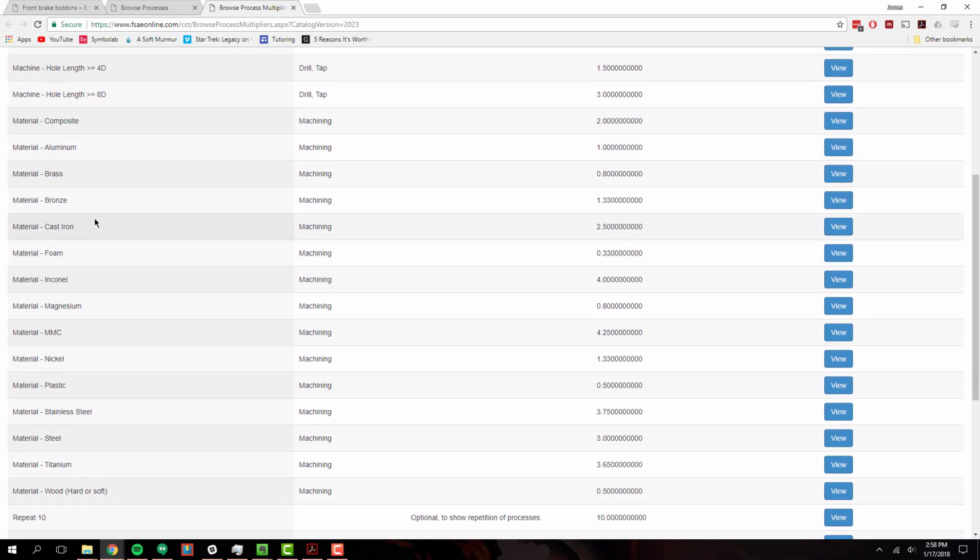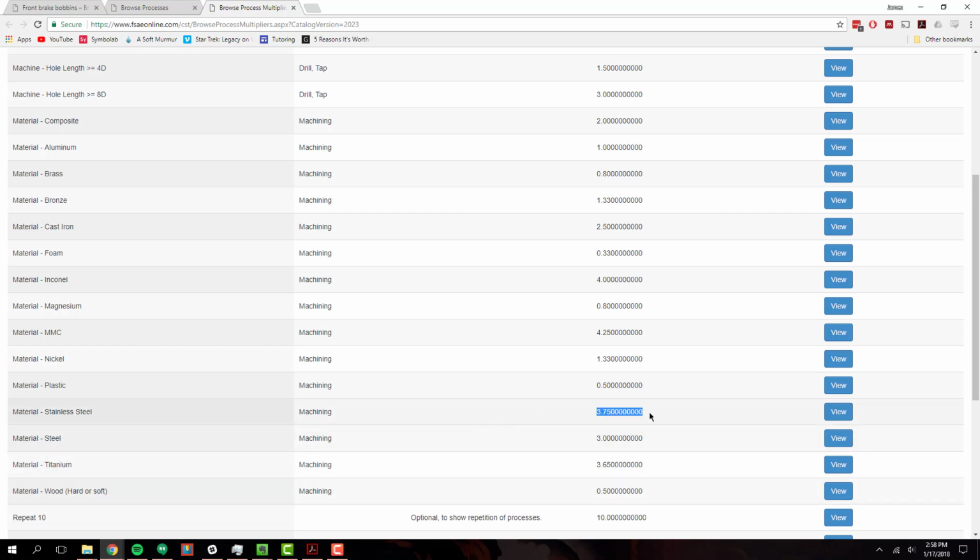Obviously, some materials are going to be more difficult to machine than others. We can see that wood, hard or soft wood, actually has a multiplier of 0.5. So you're actually going to be gaining back money compared to other machining operations.